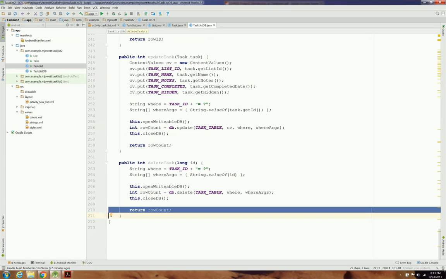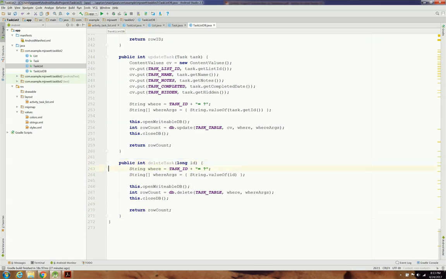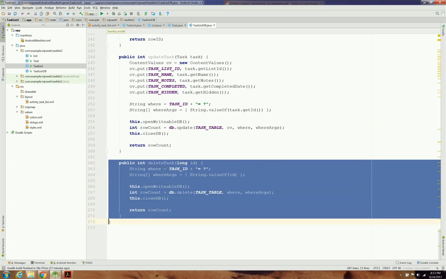No. Pages 409 to page 423, this delete task, right here, pages 409 to 423 is the end of the code for the task list DB file. Okay, task list DB, all that code is from 409 to 423.